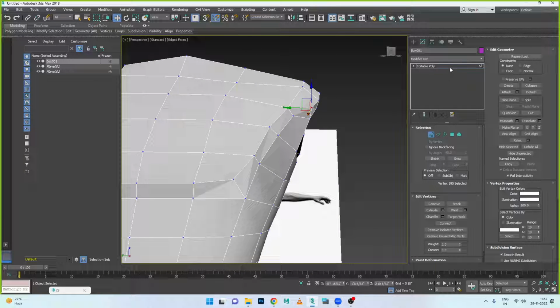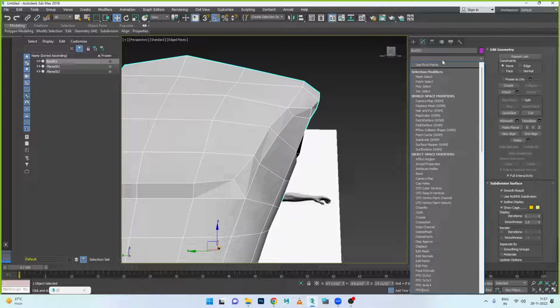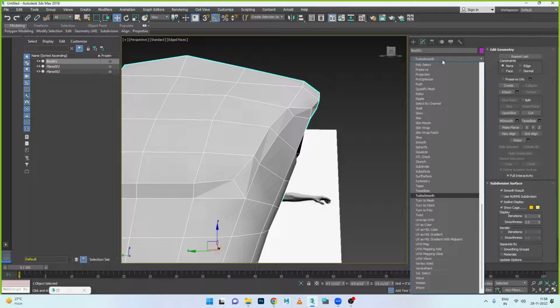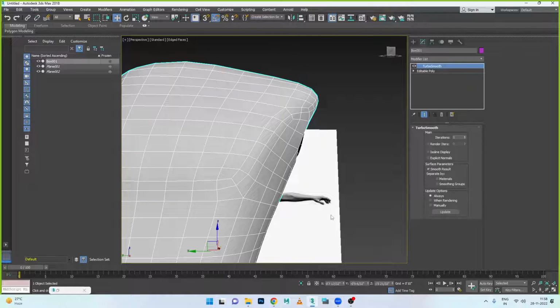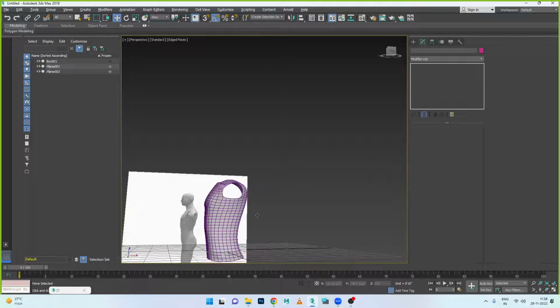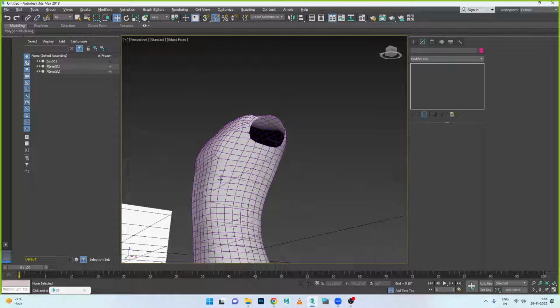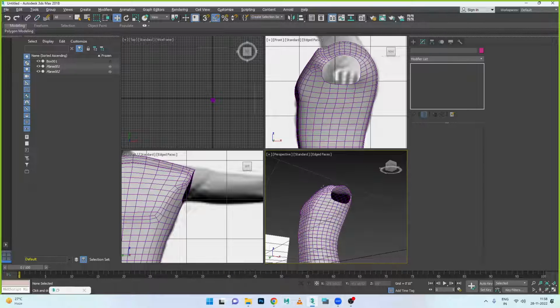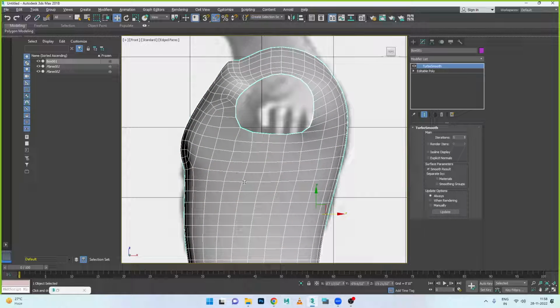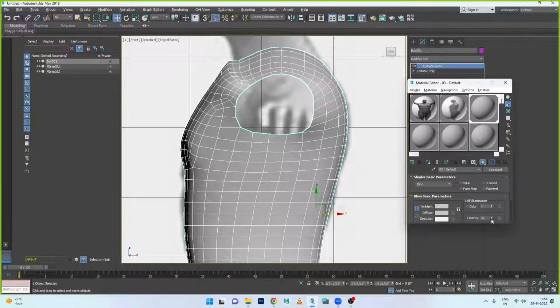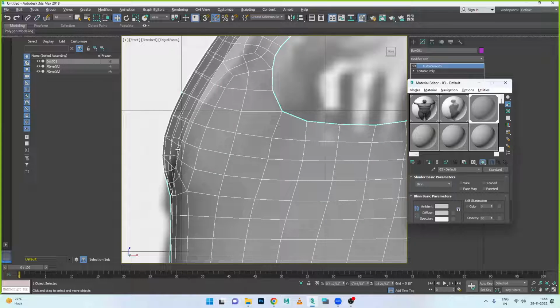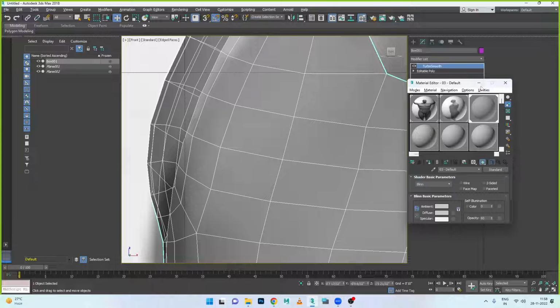Let's apply turbo smooth and see the result on this one. So remove this object mode and apply turbo smooth. Okay, apply this option. Okay, so we have made this shape. Can you see over here? Now Alt W and go to the side view and see here. Now select this option, go to the material option and decrease the opacity and check it once. Right, now we can see this, we have built it on this one.